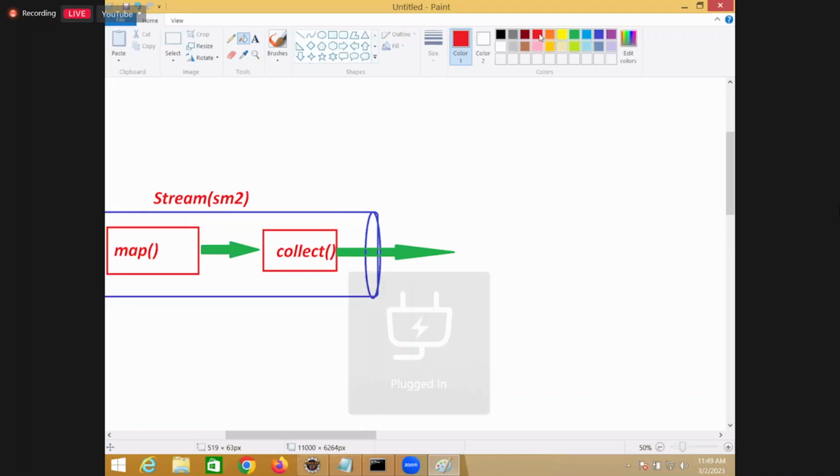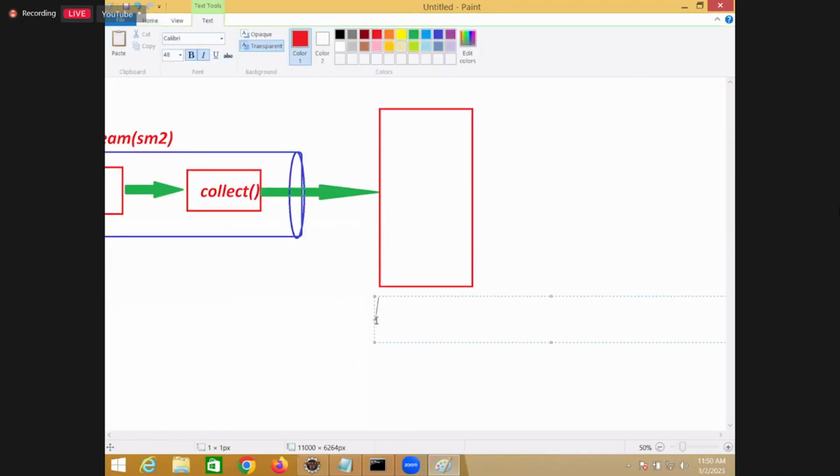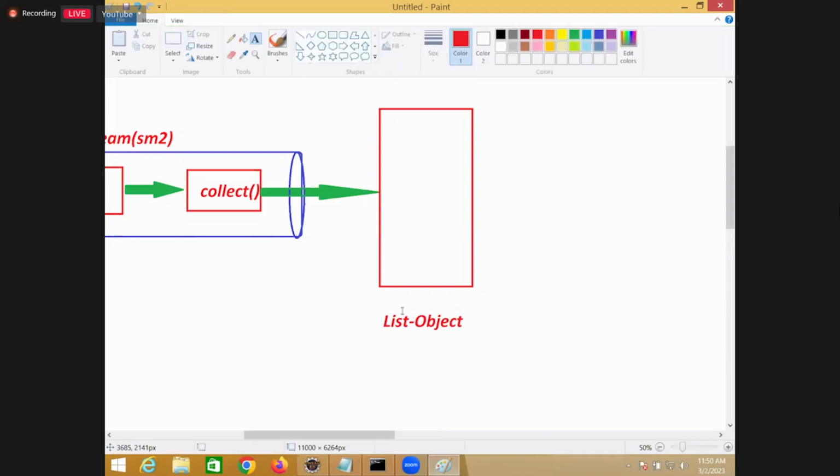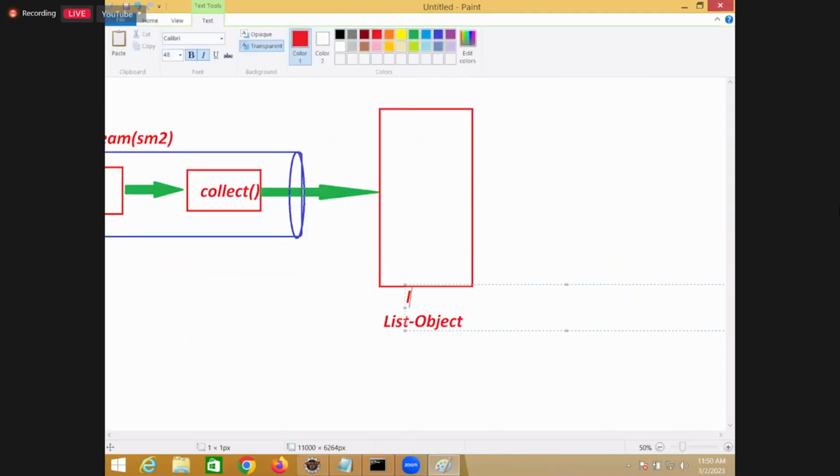The result is in the form of a list. Sorry, not a stream. Here a list object will come. It is not terminal output; a list object is coming. The name of this list object I have given here: lst.